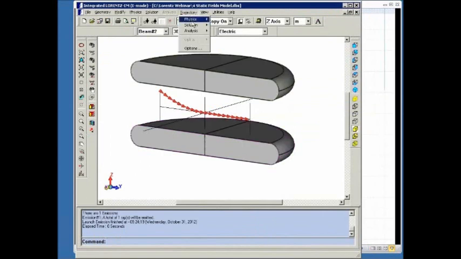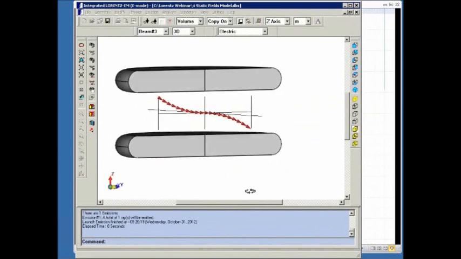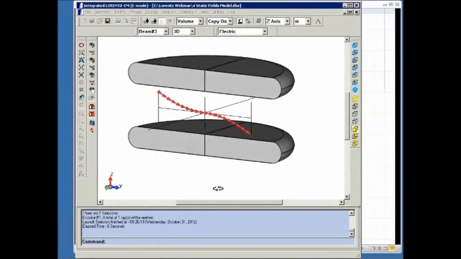And once again, we can run the solver. And as you would expect, now the trajectory during the first part is exactly like the static trajectory. And then when we reverse the field, it describes a parabolic arc in the opposite direction.